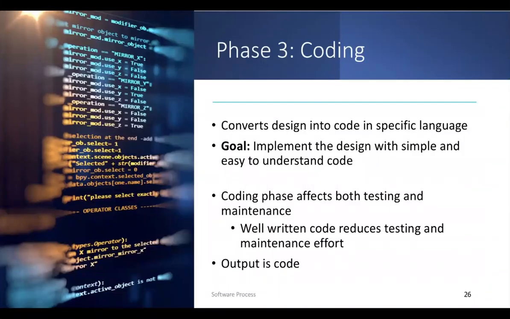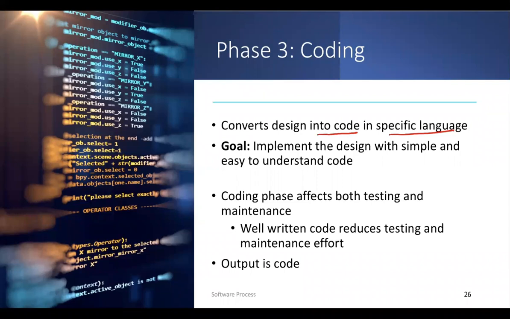The third phase, so now we have collected the requirements from the customer. We have provided a definition of the problem that we're trying to solve. We have designed, and we have provided a design for such a problem. Now it's time to convert the design into code according to a specific language. So coding is all about the conversion of the design that we obtained using the design document generated from the design phase. We have to convert it now into code, and it's mainly language-based.